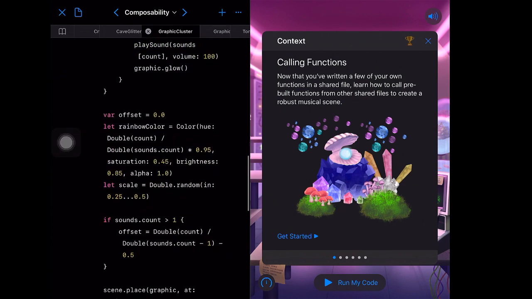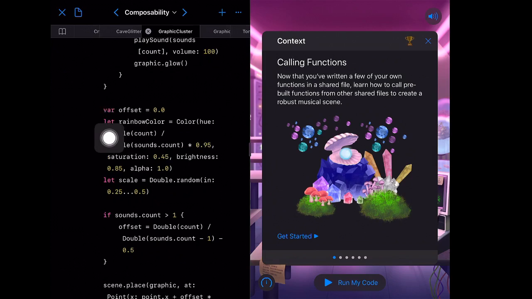We have a variable called offset, which I'm guessing they're going to use to keep moving the graphics as they create a cluster. And you can see they do a rainbow color. Just like we did with our on-touch move, where we used the touch position to figure out what hue we were going to use, they're actually using the count that we're on.